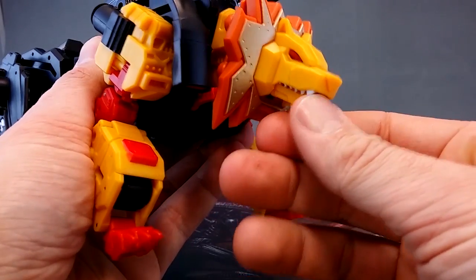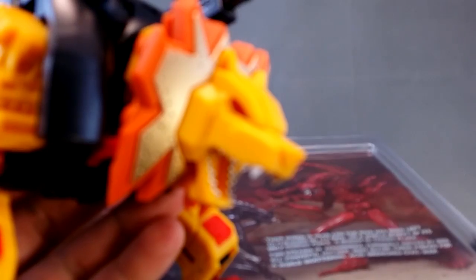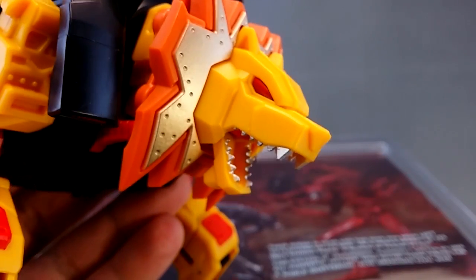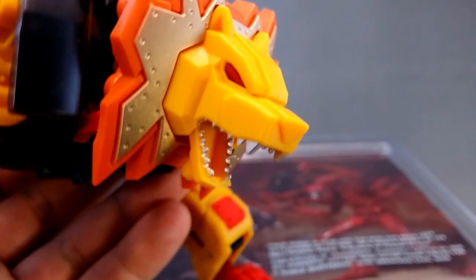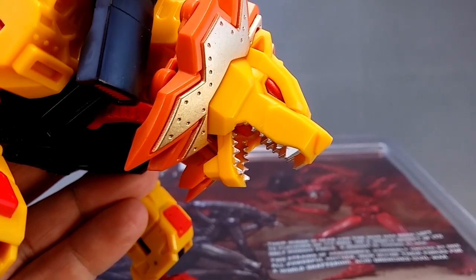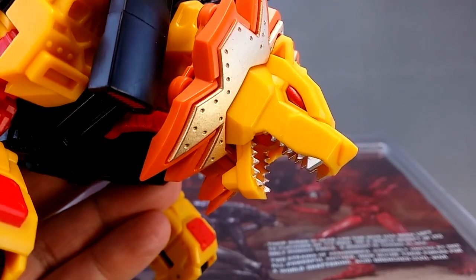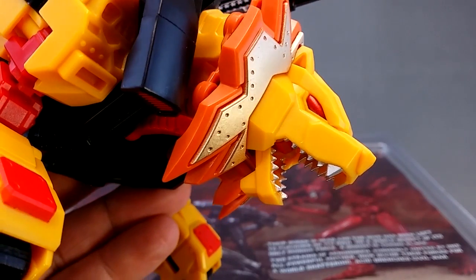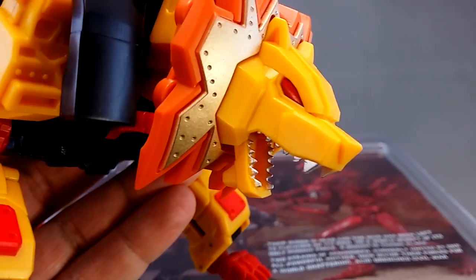The mouth opens and closes, and I love the look of that face. The face is just one of the best parts of the whole toy to me, and they've gone the extra mile putting silver paint on those teeth, and the silver paint's done really nice. The eye has the ability to kind of pop if you catch it in the light just the right way, but because it's a little bit recessed, it often comes off looking dark, but that's not a big deal. If you've got plenty of lights, it does show up somewhat.